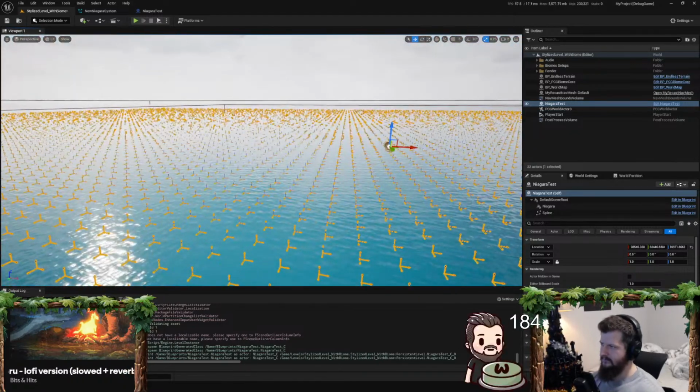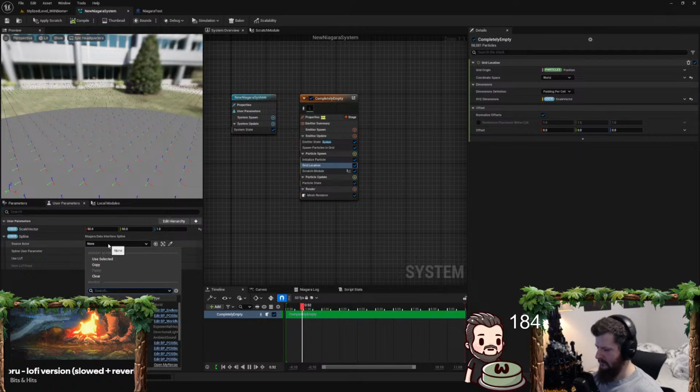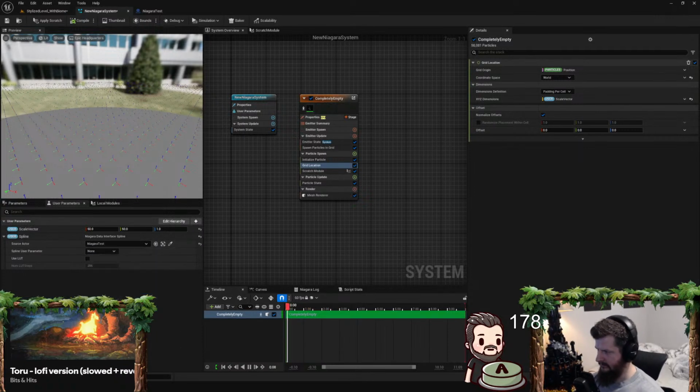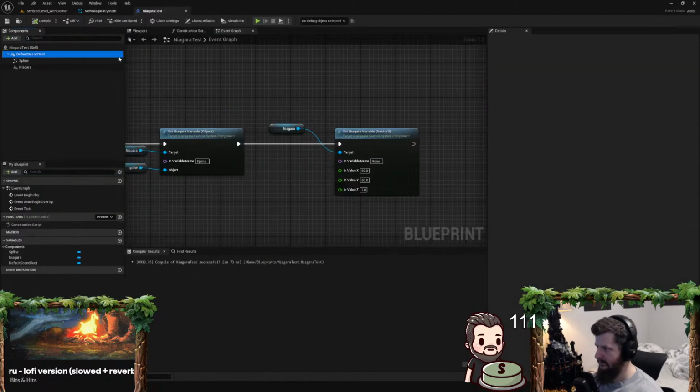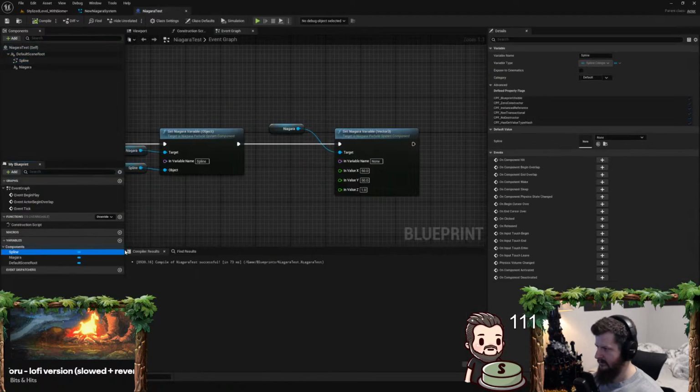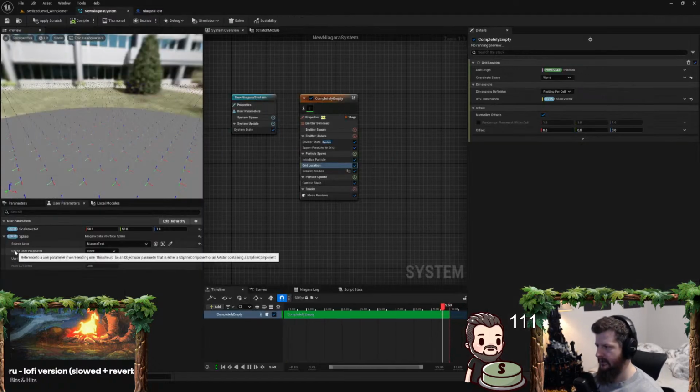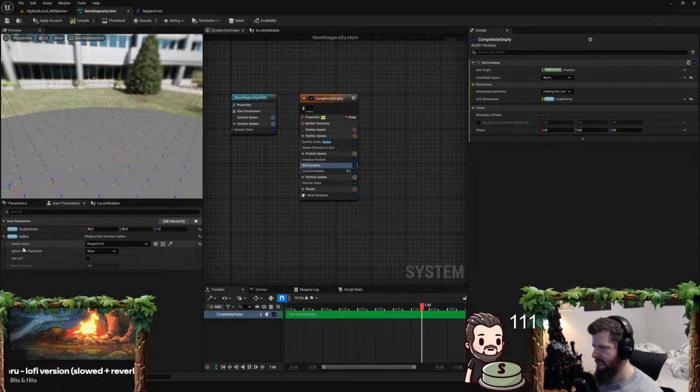Look at it. Niagara test. Boom. Okay. Spline user parameter. Do I have to make it public, please? Wait, so can I not do that? Spline user parameter. There should be a U object use parameter. There's either a U spline component or an actor containing a U spline component.